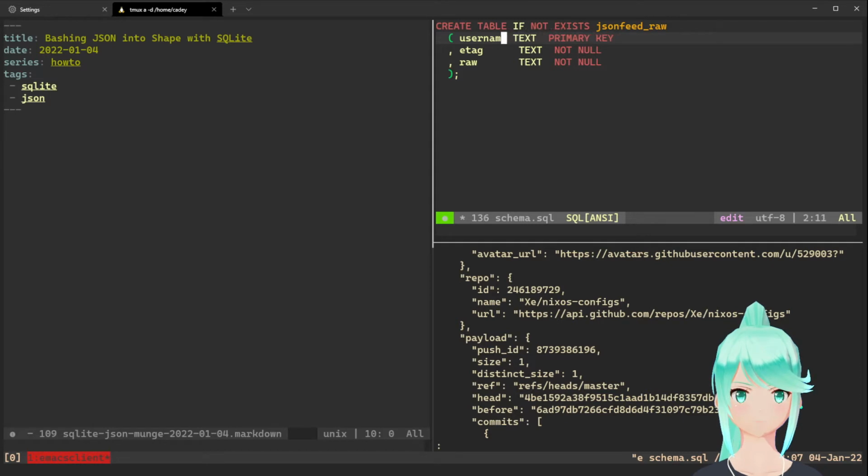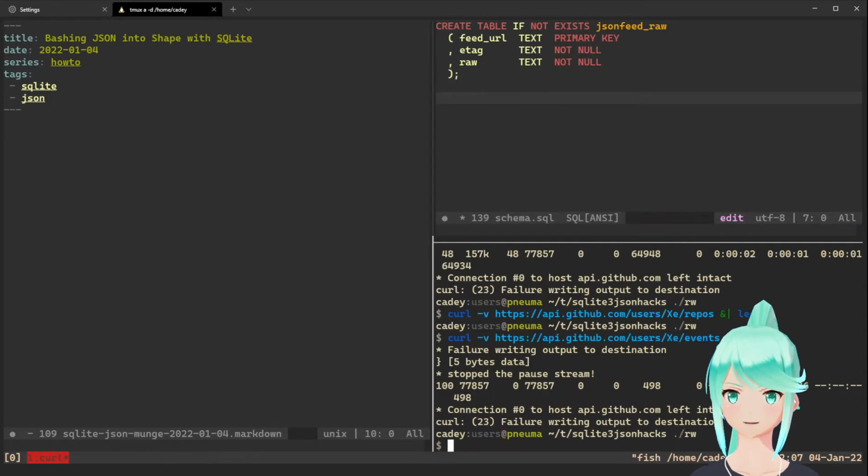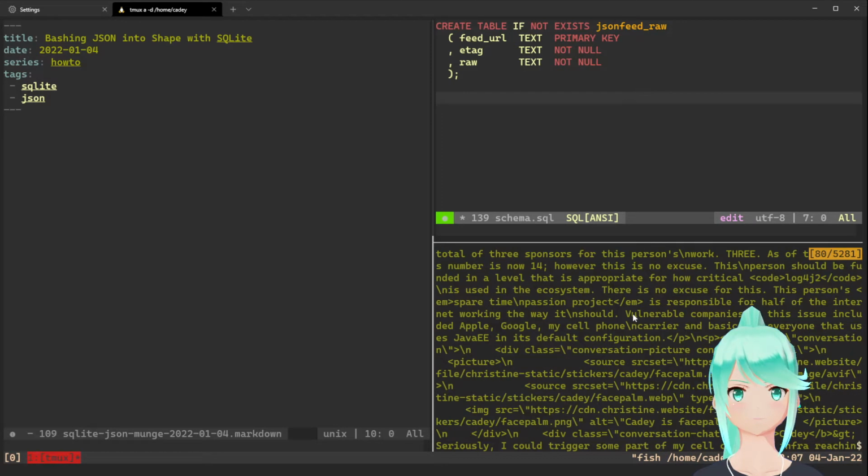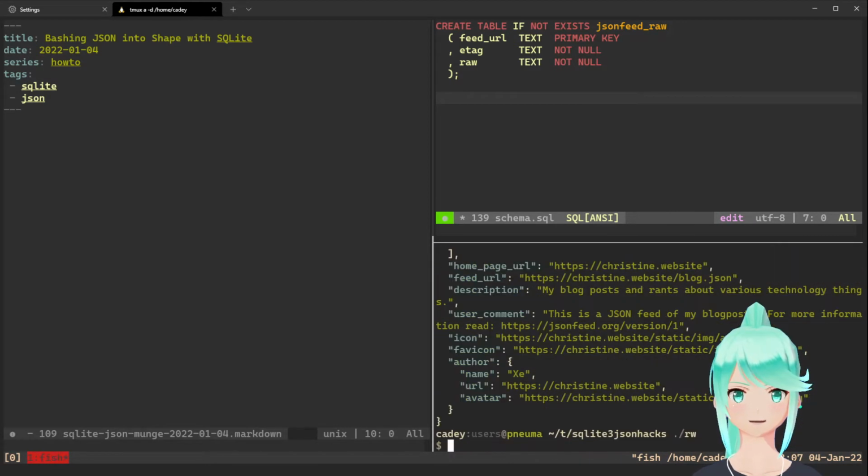JSON feed is basically like RSS, except as the name suggests, it's in JSON.